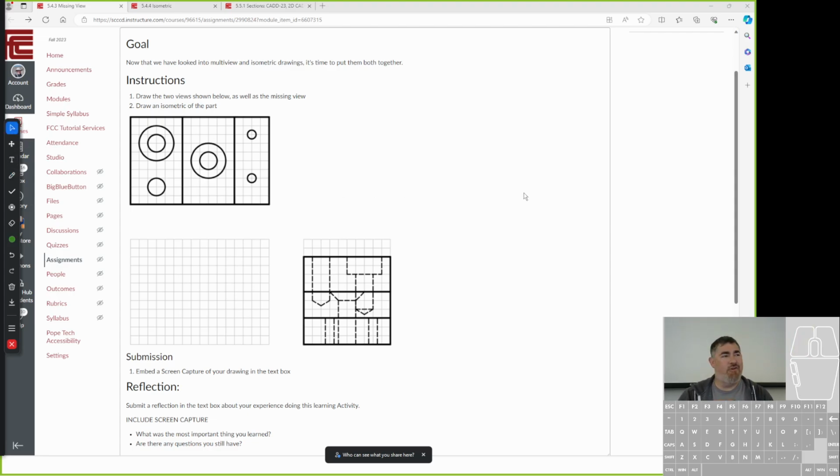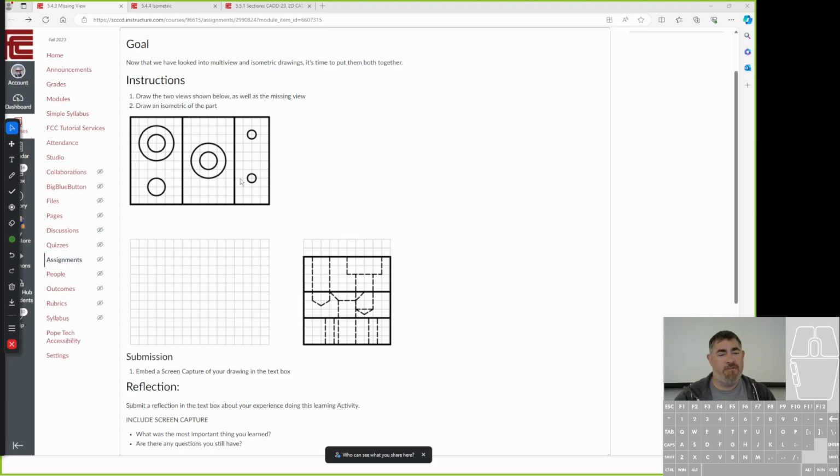So why am I making you do this? So we actually know how to do it. But also, when you get a set of plans that someone gives you, you have to try and figure out what's what, right? This skill of figuring out what over here matches up with up here, and then how does that relate to what's in the front view? That's a good visualization exercise. So that's why we're doing this one on something that's kind of easy to work through and see how I can get what this is supposed to look like.